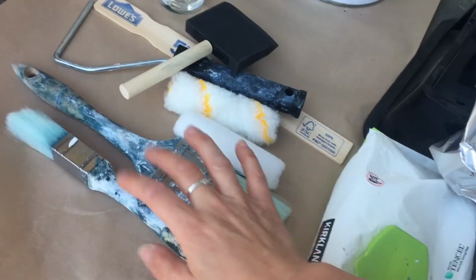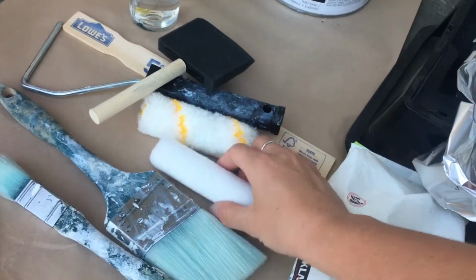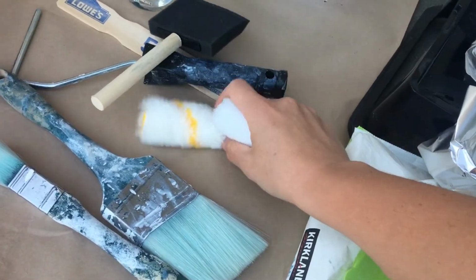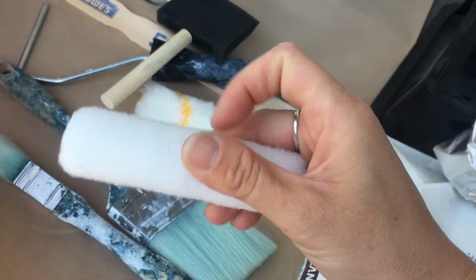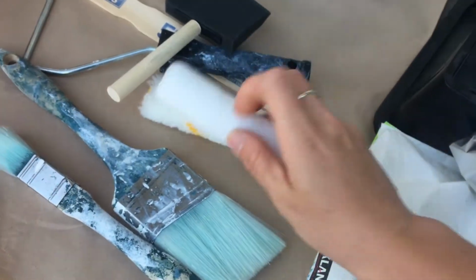I have my zebra brushes, microfiber, and then this is even thinner. These ones usually give me the best finish.